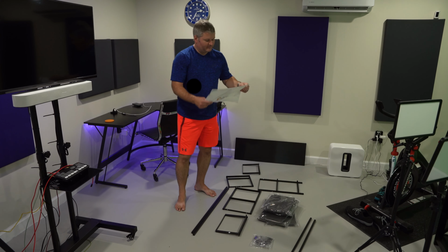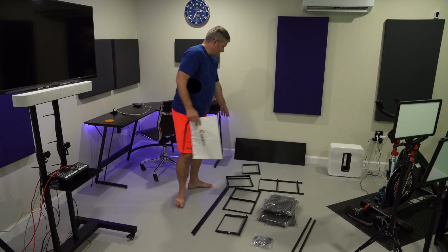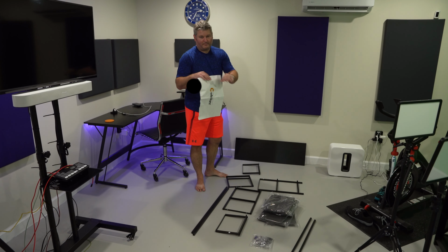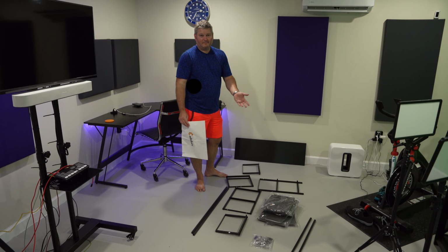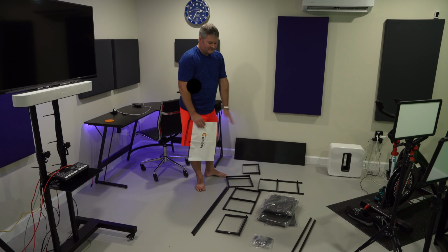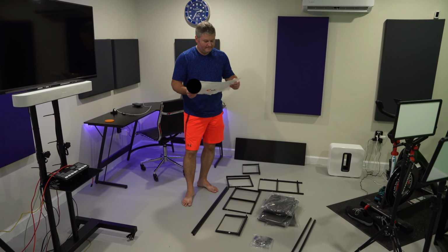So without further ado, let's go ahead and hop right in here. I was very impressed with the way they packaged the top wooden piece. It had hard plastic corners, so while it was shipping in a cardboard box, it might have better prevented that from becoming damaged. All these parts arrived in pristine condition, which is great.